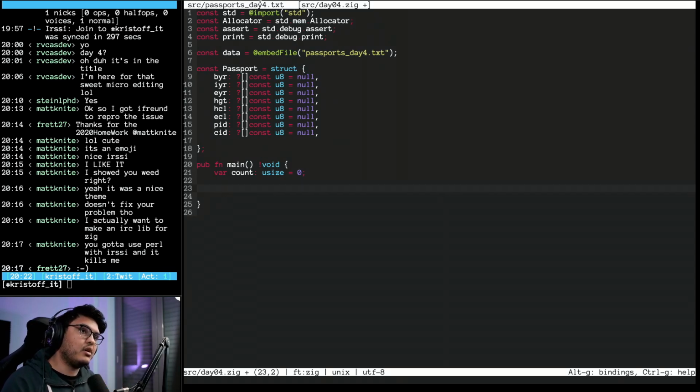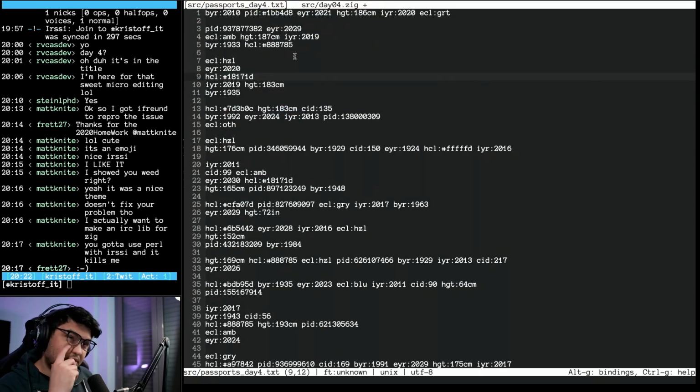The problem though, now that I think about it, is that if I use tokenize, this is not going to tell me when a passport is over, and that is annoying.